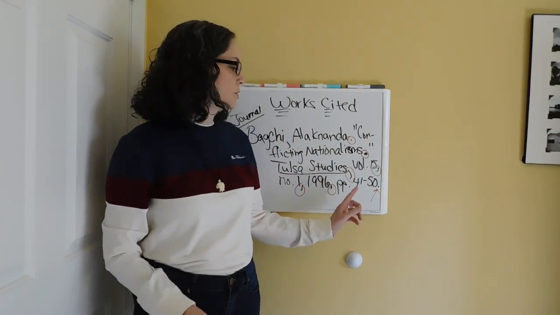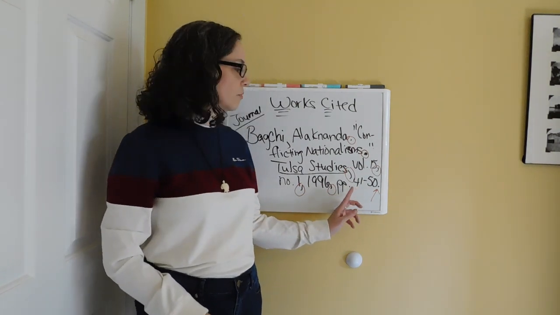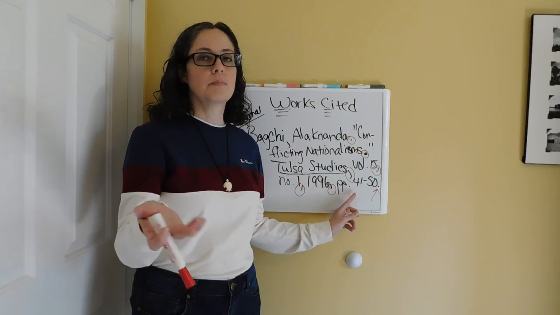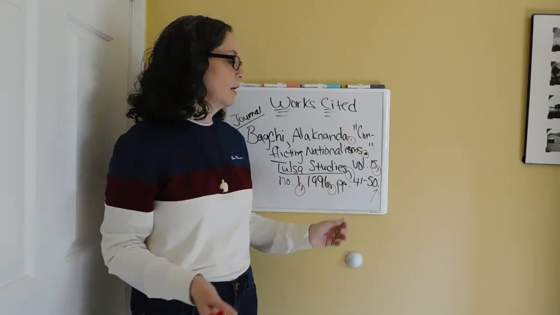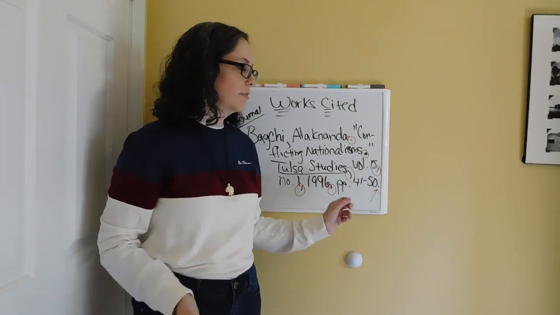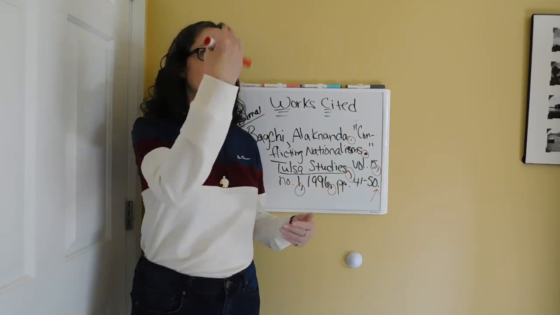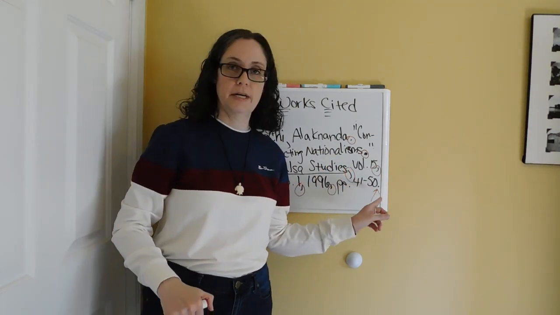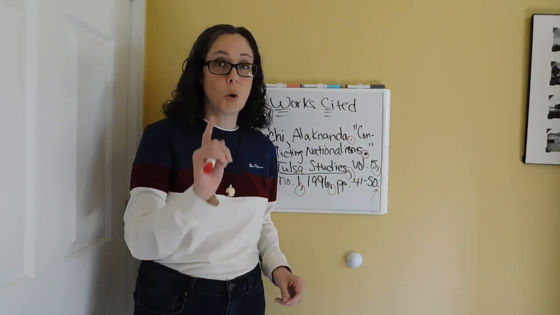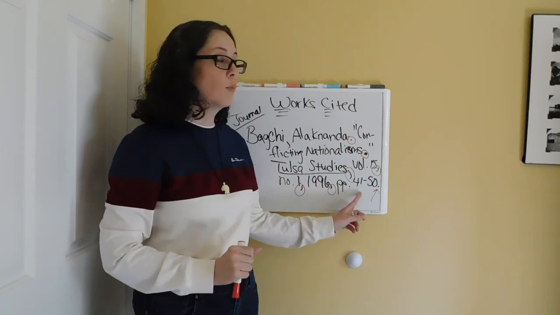Some databases would just say 41 and just tell you the first page of the article, and then they would say, for example, 13 pages or whatever. That means you're going to have to figure out what the final page is by doing some head math, all right? Or open the PDF and scroll to the end and see the final page number. Don't say 41 and stop. You're lying. Don't lie to your readers. It's not a one-page long article.